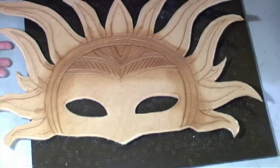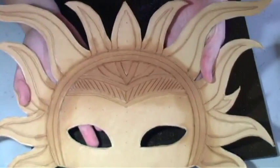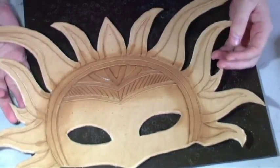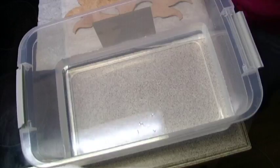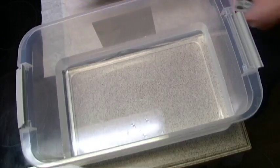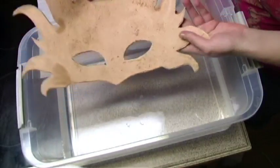And now our mask is ready for the next phase. So here we are, we're ready to bake the mask. Now that it has been tooled, it's ready to be shaped into a mask instead of an angry pancake.